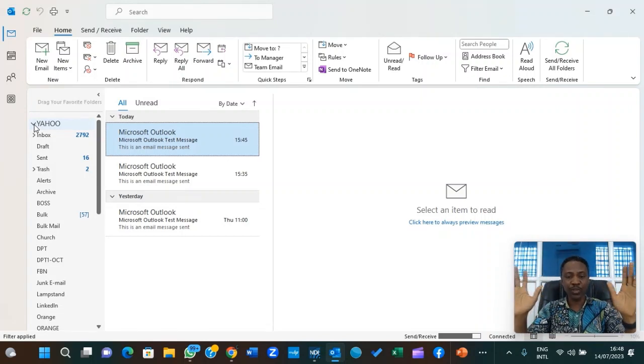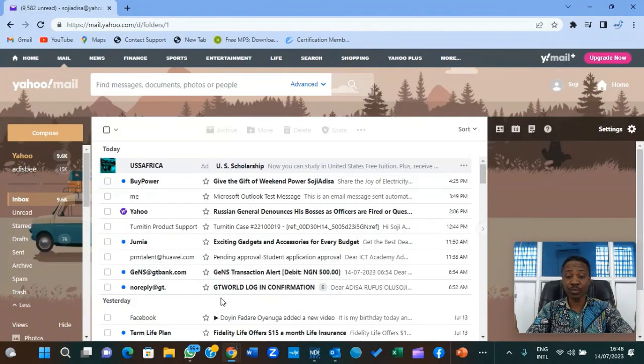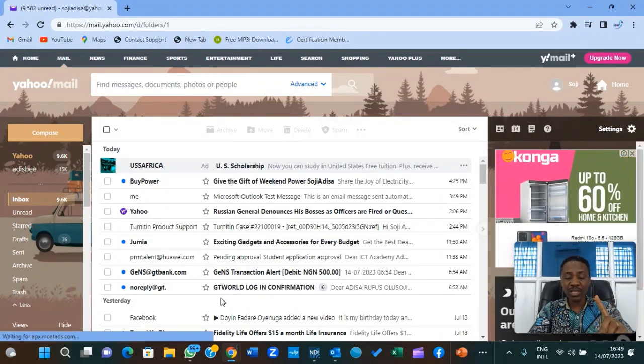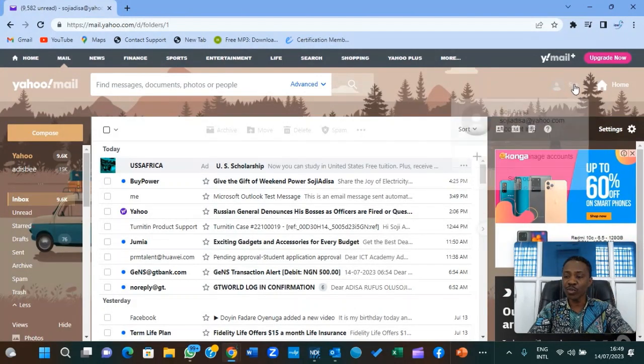The normal way of adding your account still stands, so you follow the steps. But when you get to the password, your password for logging into Yahoo on a daily basis may not work, because the security on the server may be requesting a password, or you yourself are saying that the server should allow Microsoft Outlook to access your mail on your behalf. So you go to your Yahoo webmail. Now I have opened my Yahoo. I don't need to show you how I log into my Yahoo. But this time around, I want Outlook to come in and pick my mail, so I need to seek permission from my Yahoo webmail, my profile, to allow Outlook.